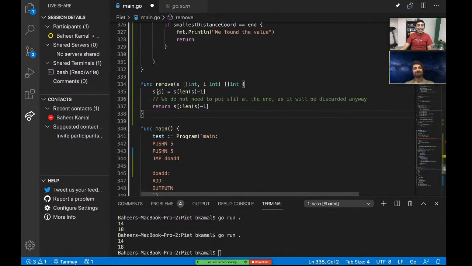So removing at that index is equal to... we've taken the last element out. Wait, no. So you're taking that element and you're somehow setting it to the last element, and then you're getting rid of the last one. Oh, I got it. So what we're doing is we're taking the last element, we replace the current index we're trying to replace with it, and then we slice the last one out, which is a more efficient way of doing it because we don't actually care about appending two arrays together. Oh, okay. I got it now. God, this logic hurts. It took me a few minutes to understand that. Yeah, it also took me a bit.